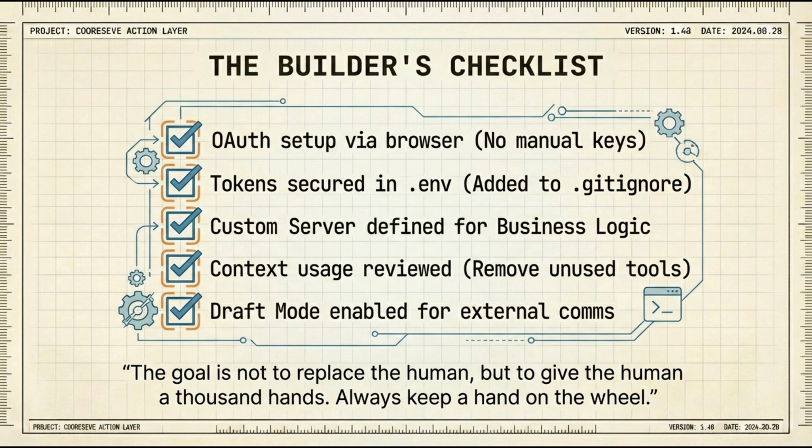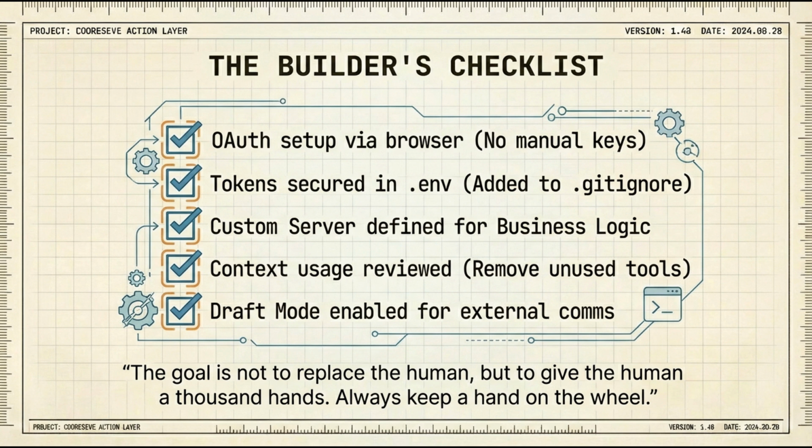So we have covered a lot today. We've gone from what is MCP to connecting Gmail to building custom servers to the dangers of context pollution, and finally to a full scraping to email pipeline with safety checks. It is a complete ecosystem. We're moving from passive AI chatbots that talk to us to active AI agents that work for us. We have, as we said, given the brain hands. And that is a powerful image.